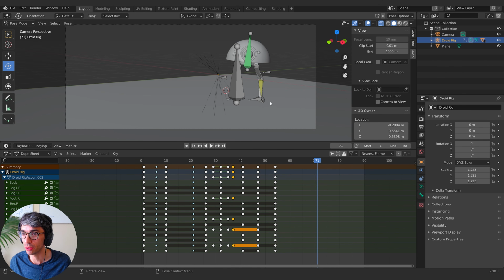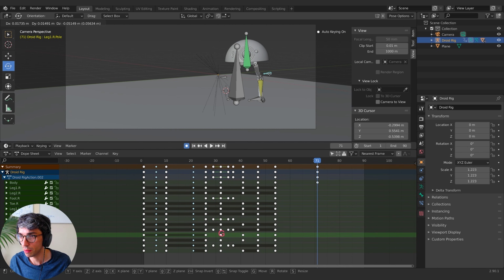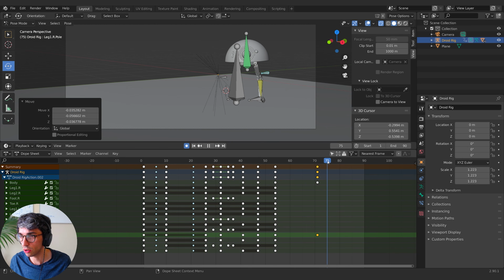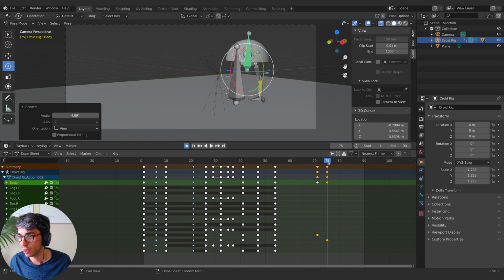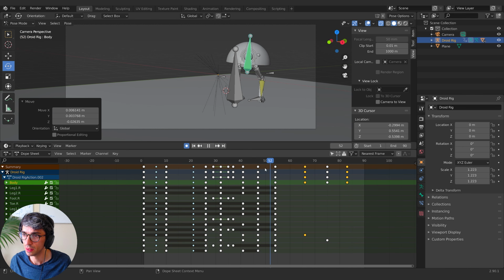This is a hold pose, which means he's just going to stand here for a little bit. So I'll turn on auto keyframe again, and maybe he moves his legs. You don't have to do it all on the same frame, right? You can do these little turns at different frames, different points.